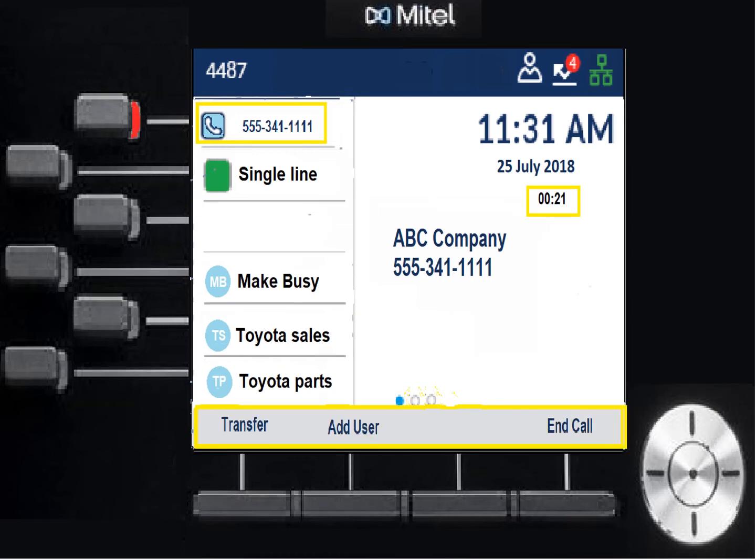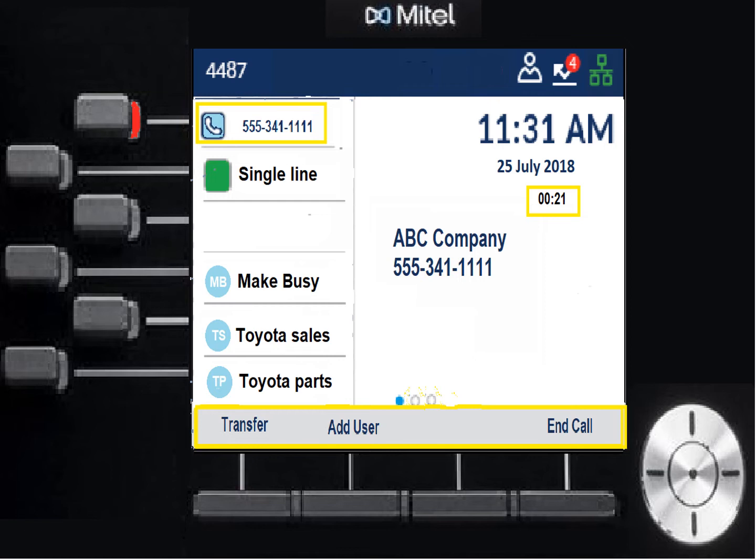Okay, once I answer the call, the caller ID will settle in. It'll tell me the name and the number. The caller ID will stay on the line. And you'll notice down at the gray area, that everything's changed. It's offering me things like transfer or add user or end the call. Also, you'll notice below the time and date, a timer has started. And that timer is going to be from when it entered the system. So you can tell if someone's been in the phone system for a while and hadn't been helped because the timer may be way up there. So you'll see that timer begin on your phone.